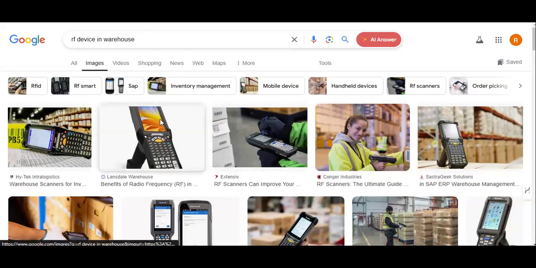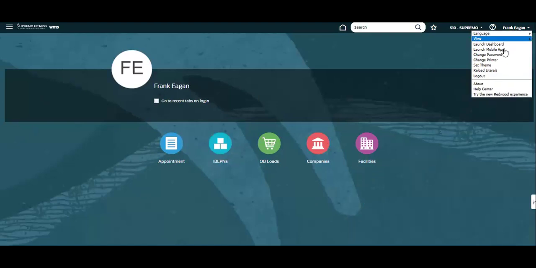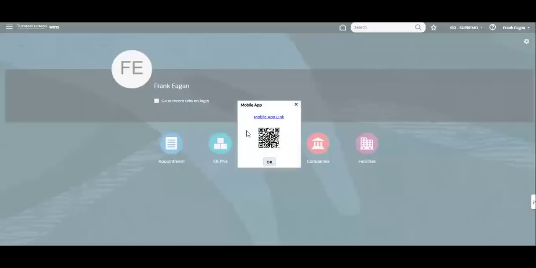So we have this RF device screen, then we have this UI screen, and there's one more screen, the mobile application screen. For the mobile application, we have an Oracle app for WMS. You can log in to that app. To log in to that app, you will need an instance link.